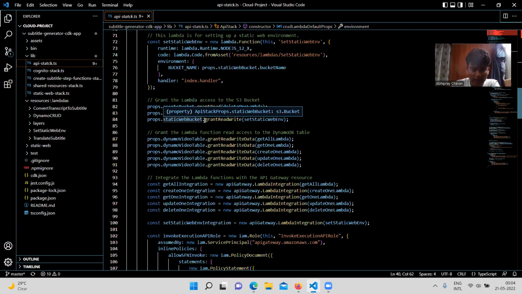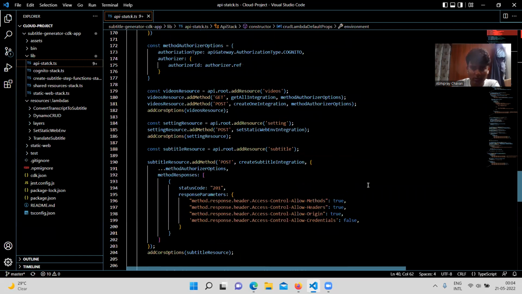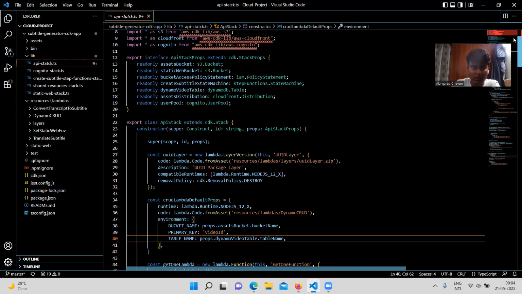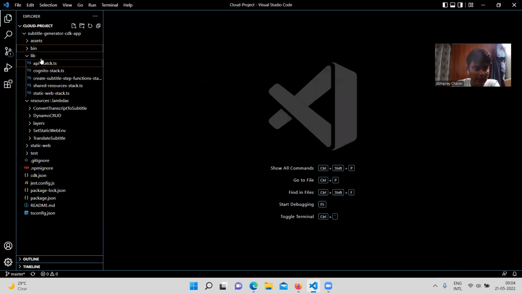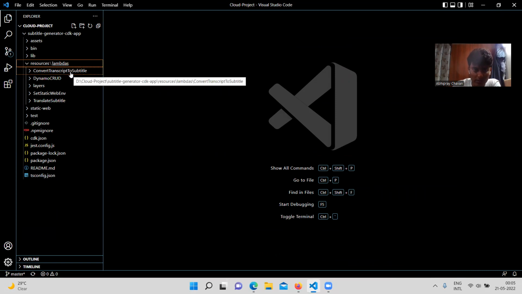Coming down, it's about API integration. After this API stack, we will close our library and go on to our resources. Within resources, I have all the Lambda functions written in one list. First comes convert transcript to subtitle.